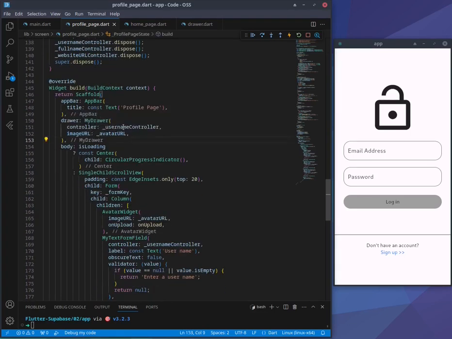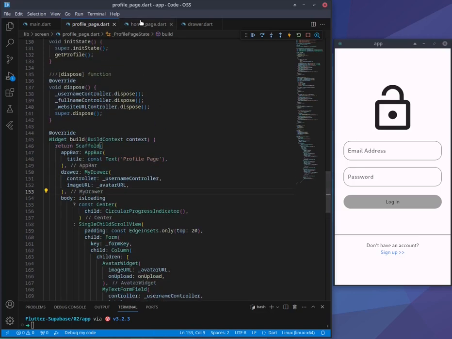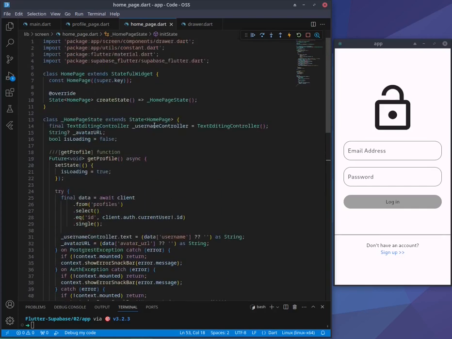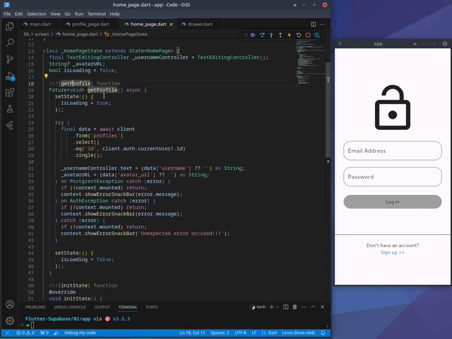And then inside the profile page, we are going to supply our drawer with the username controller, and also the avatar URL for the image URL and for the controller. So for the home page, we set up a get profile function so that we can have the username and also our avatar.